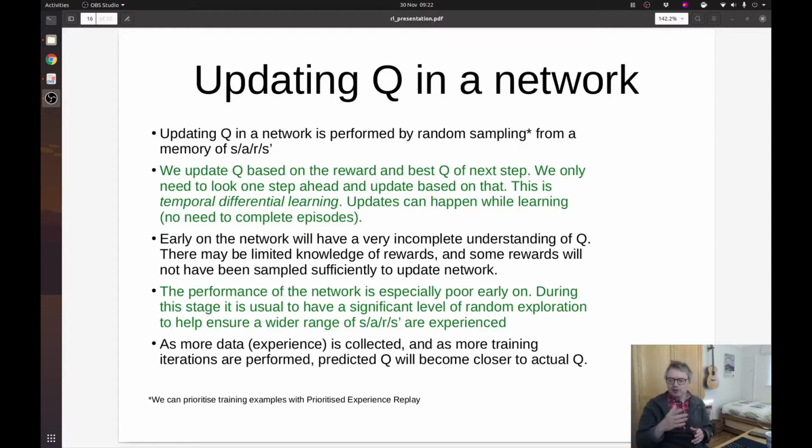And again, we'll work through an example. This is the bit that, it has been said, the miracle is that it works at all. I think everybody's sort of surprised that this works, because we've got to pull ourselves up by our own bootstraps, as you'll see. Now, we're going to update Q in a network by looking back at a memory.